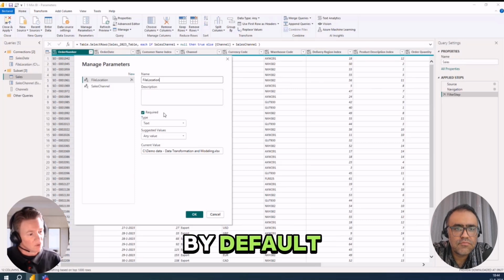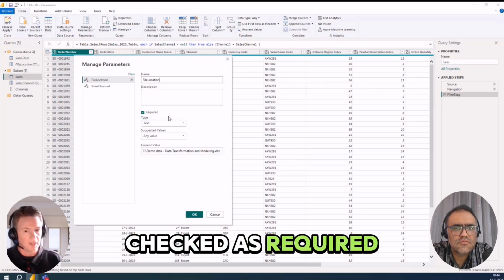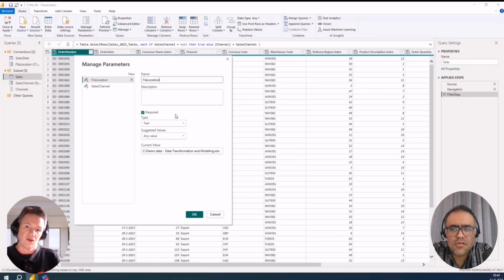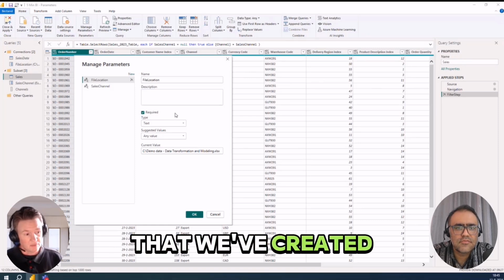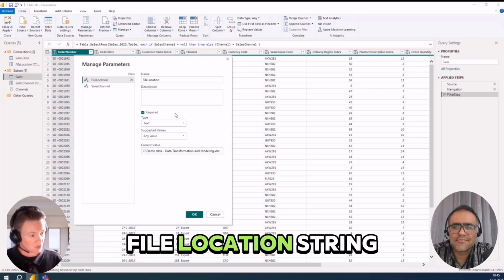By default, all of your parameters will be checked as required, meaning that you need to specify a value. All of the parameters that we've created were strings, right? We had a file location string.